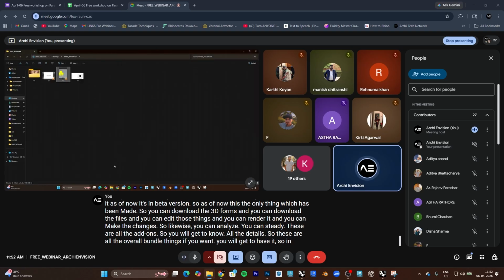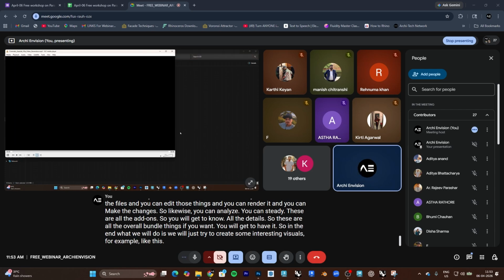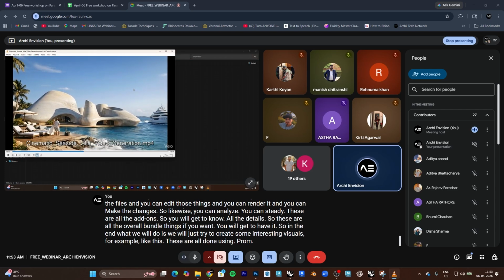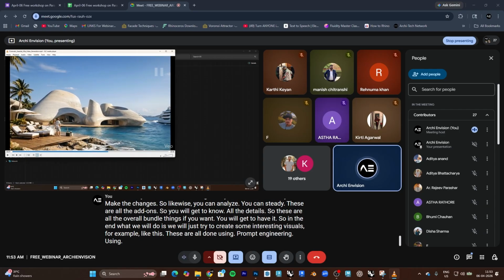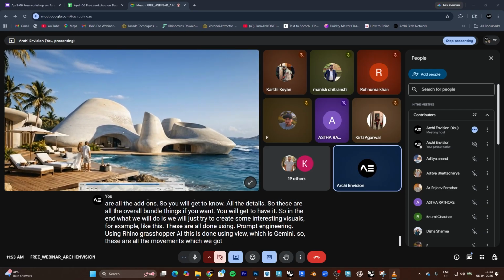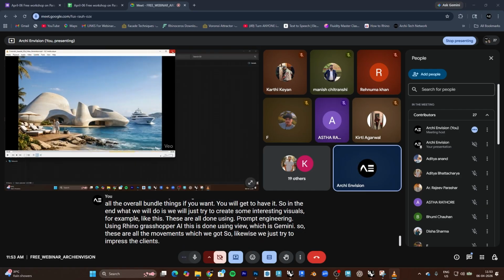In the end, we will try to create some interesting visuals. For example, these are all done using prompt engineering, using Rhino, Grasshopper, and AI. This is done using Veo, which is Gemini. So these are all the movements which we got. Likewise, we try to impress the clients and close our deal.